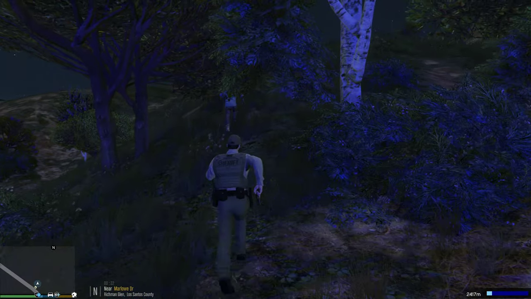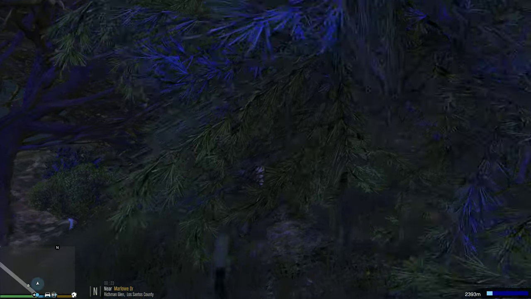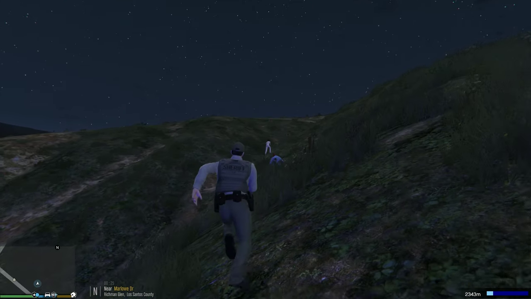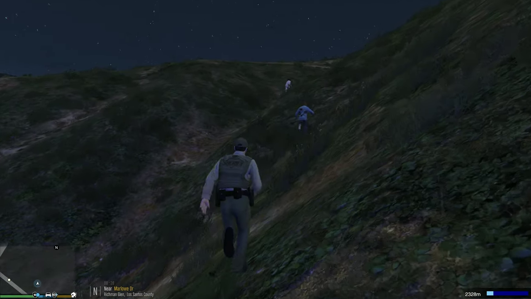All units, backup needed in Richmond Glen. Respond code 3. Copy that, dispatch. We'll find those animals.